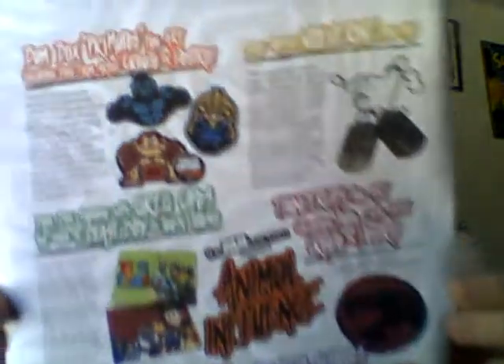They're going with a regular piece of paper and not a little cardboard stock or anything. Let's see — your BAM Box, primates fan art, pins from artist Create or Destroy. You could have had King Kong, Grundy, or Limited Edition DK. Everybody's gonna get your Wolverine dog tags. Fan box signing with Greg Clips, voice of Beast Boy on Teen Titans. Could have had the 102, red backdrop, and green backdrop.